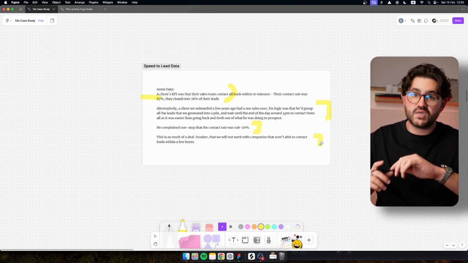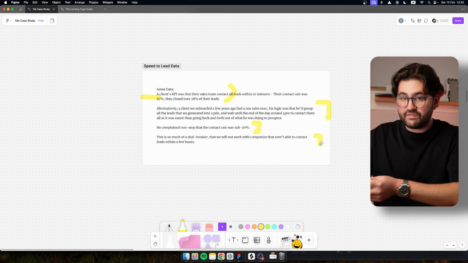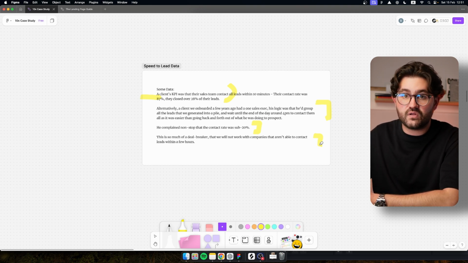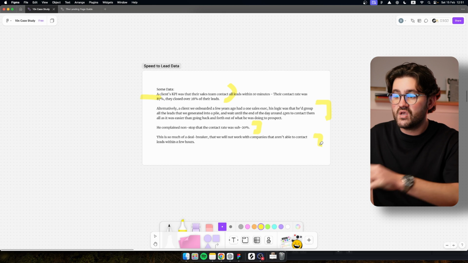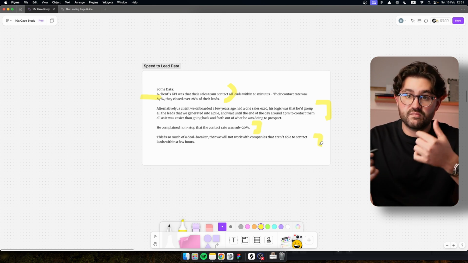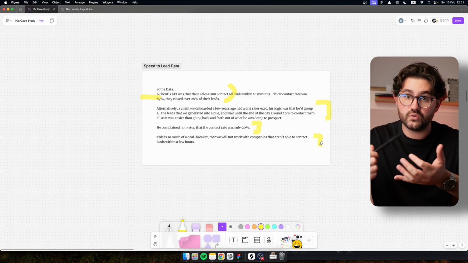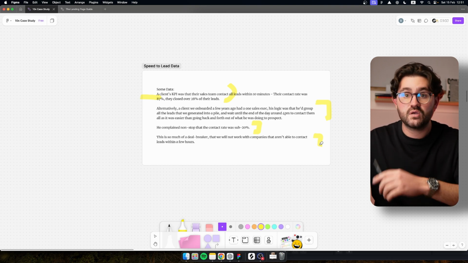Let's say a lead signs up for a quote at 8 o'clock in the morning. If they then wait till 4:30 or 5 o'clock to get a phone call about that service, they've already forgotten, their intent's gone down. You need to remember that Facebook is invasive in nature, and if you're not contacting that lead really, really quickly, you will lose out on contact rate and thus converted leads.